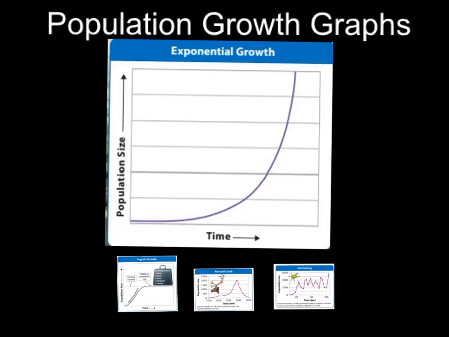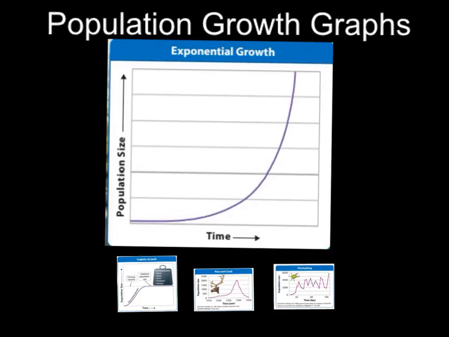Just like before when we looked at a graph, the first thing you have to do is look at the x and the y-axis to figure out what it's showing you. So on our x-axis, the one that's running across here, we have time. So as time increases, we move across the graph. Population size is going up the graph. So if we look here, the population size is relatively small in the beginning, but then eventually it takes off at a very, very quick growth rate and very rapidly gets very, very big.